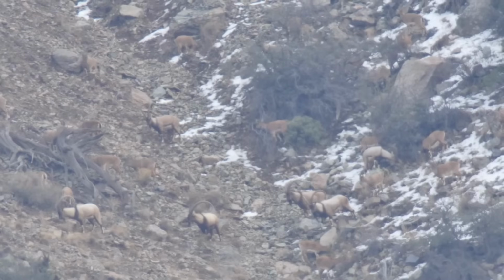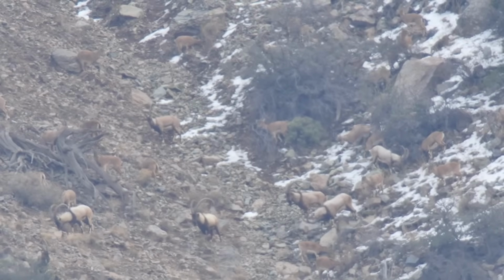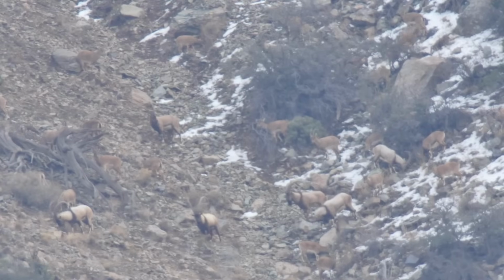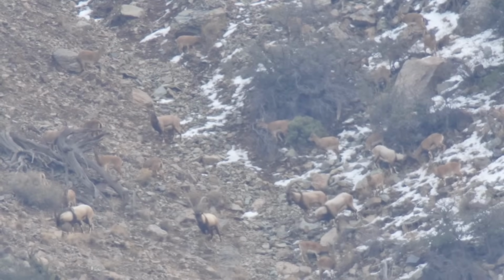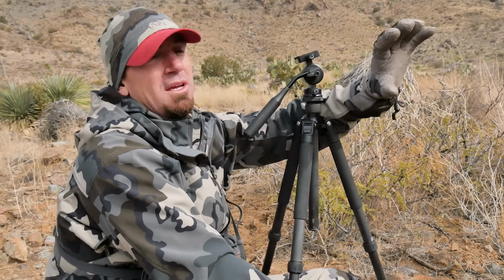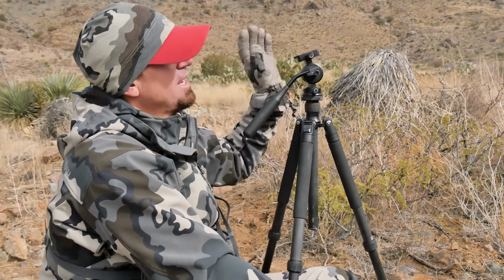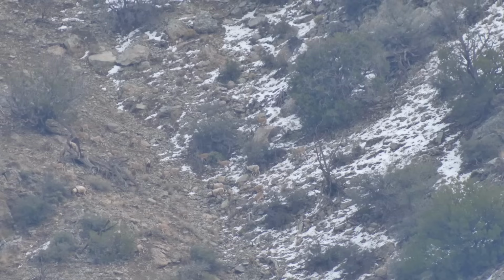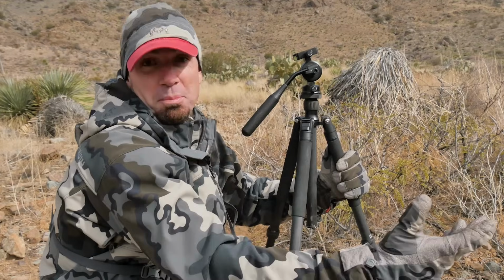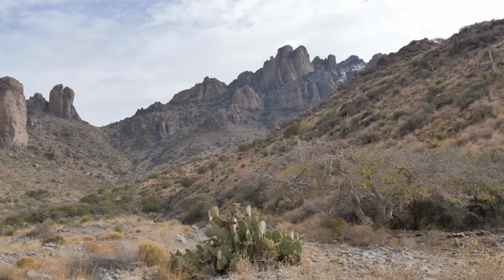Well, we think we found the group we want to try to go get after, but as we got set up and started to make a game plan, we noticed there's 2 other hunters coming up the other ridge across from us. Obviously they're going after him, they see him too. We're thinking there's 2 shooters in the bunch, so if they get a crack at one, we're thinking the whole group's gonna come to the left. So we're almost playing our odds to see if it's worth just hiking up to the top of this saddle, and then if they bump them or shoot one, or we get lucky, maybe they'll come past us and they'll still be a big one, or both big ones in there still. We're not sure. So we'll get ready and see if we can get lucky.